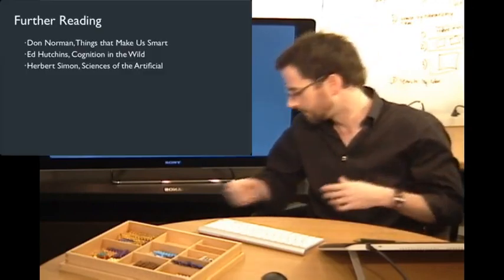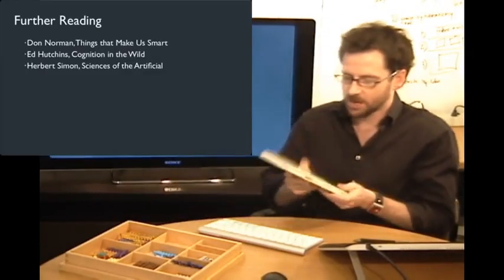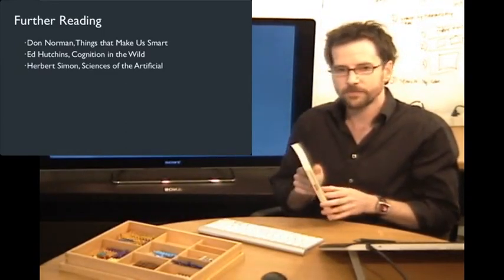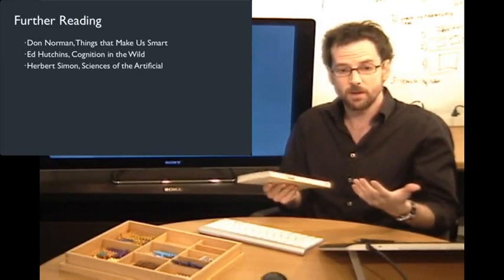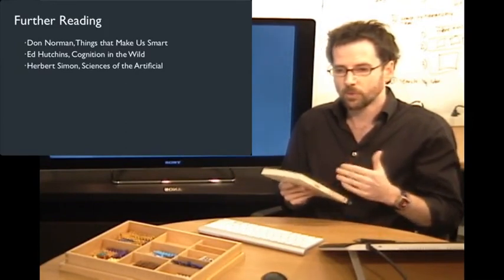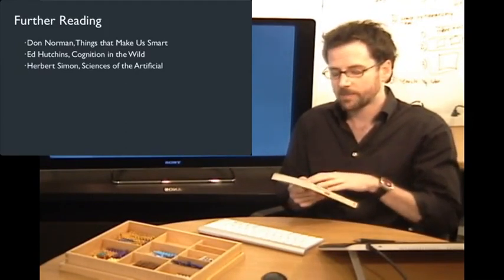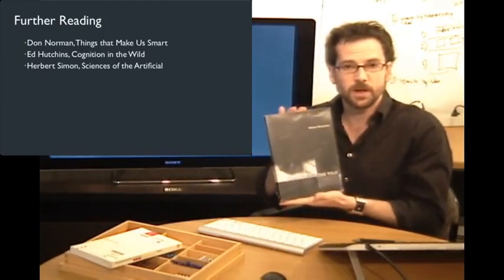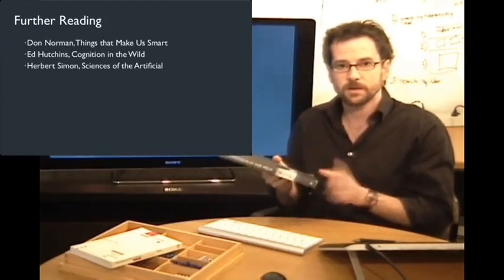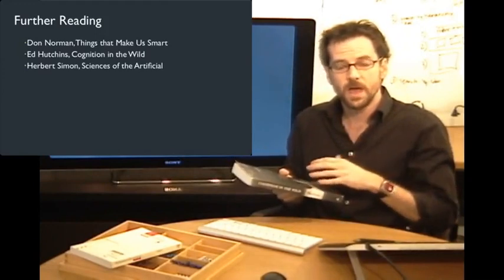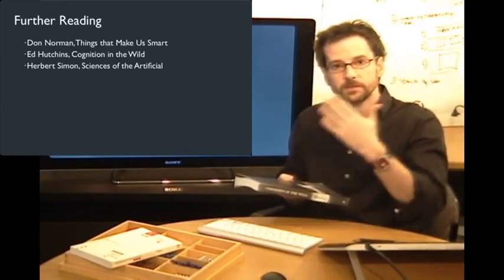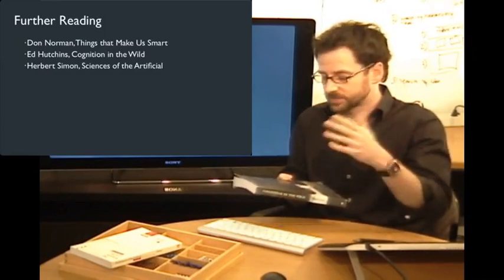One of them is Herb Simon's The Sciences of the Artificial. It's a great monograph written several decades ago now about the role of design in science and about the nature of mental representation. It's a really interesting book. Another one here is Ed Hutchins' book Cognition in the Wild, which lays out a foundation for distributed cognition and describes Ed's work in airplanes and on naval ships.